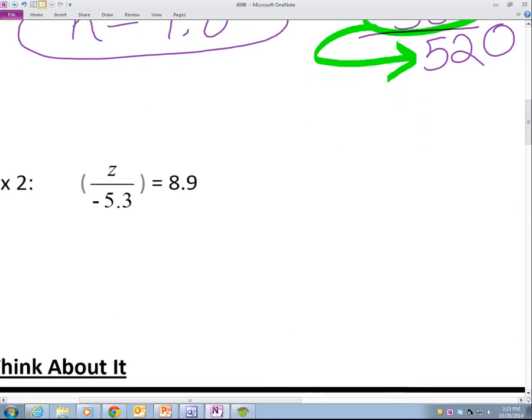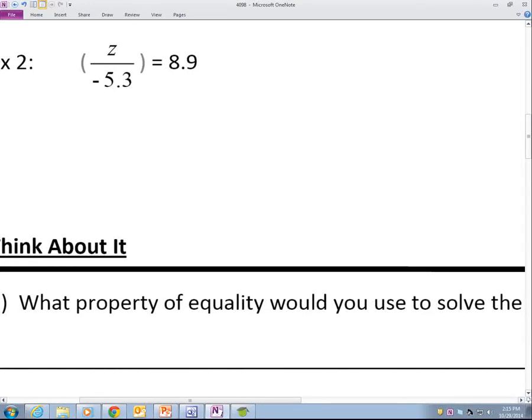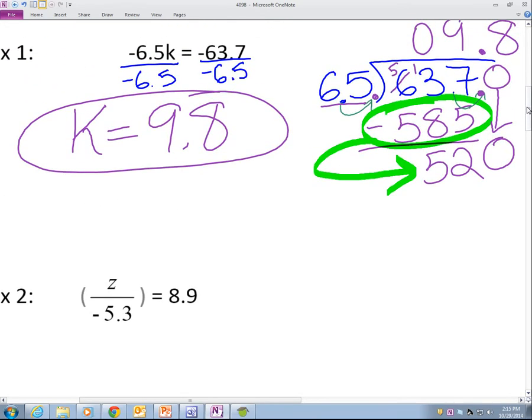Next situation. These are the only 2 situations you're going to have this whole homework. It's either going to be multiplying or dividing first. Okay? This one here is the other way. This is a situation where what's happening to Z? Hey, make sure you're writing exactly as I'm writing, okay? Look how I have it right underneath my 63.7. You need to have it like that, so when you're looking at that during your notes, you know what to do. Yes?